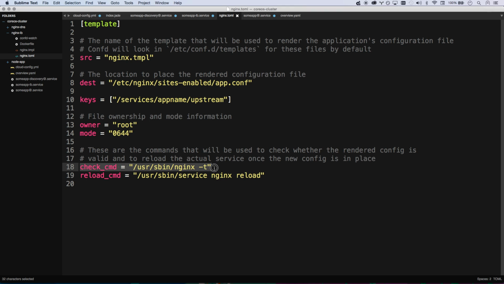This is important too, because once you've templated that out, you want to make sure that what got automatically generated is actually valid. So it's going to run this first. It will not reload Nginx unless that template file is valid, which is a very good thing. And we can probably make that do a very loud and clear alert if for some reason our template file blows up on us. And so then it's going to reload Nginx when that template's out.